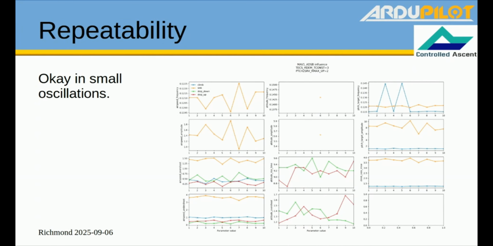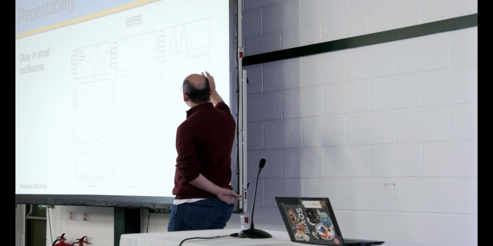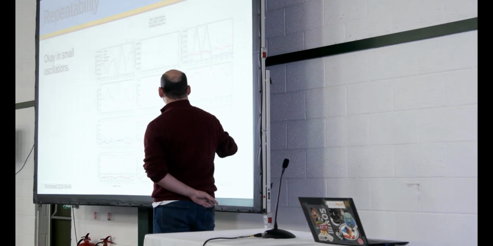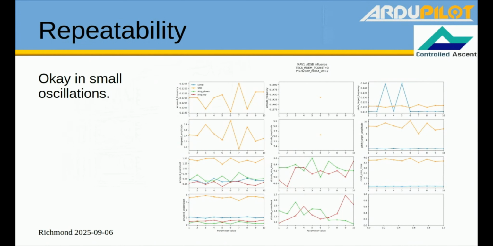For a not so stable tune, where, for example, the time constant was set to something small and the pitch response was set to very weak, we see oscillations recorded, which are also reasonably repeatable. Amplitudes in pitch from 6 to 10 degrees. The frequency is also quite well grouped. So that's a happy picture.